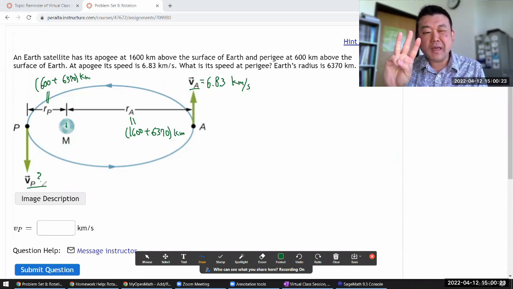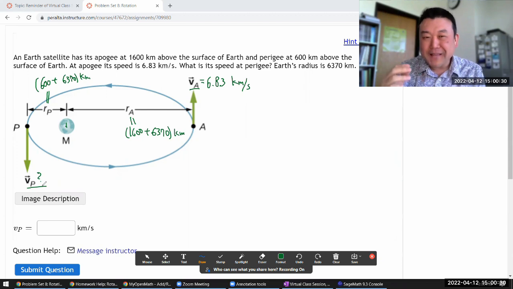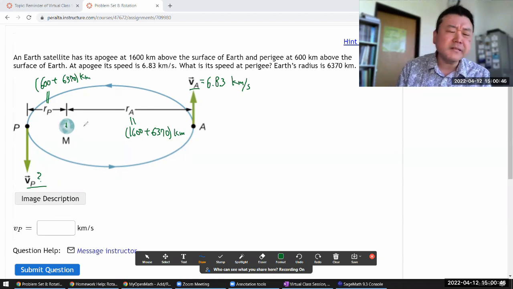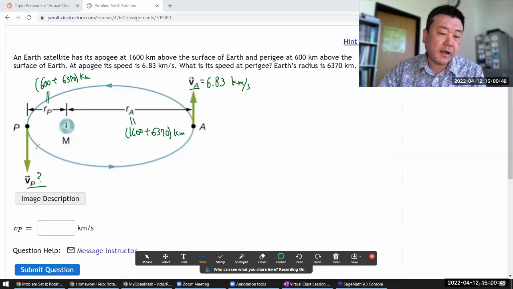You can technically use conservation of energy, just a little bit more complicated, so I'll skip that for now. Conservation of momentum is a little bit hard. You can clearly see that momentum is changing between A and P, and if you include the momentum of Earth, maybe it'll work. But even though momentum is conserved in this setup, it's difficult to use it in a way that will help you answer this. That leaves you with the third, angular momentum. Is it conserved? The answer is yes, it's conserved.